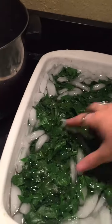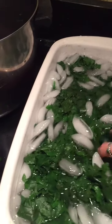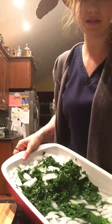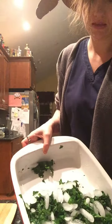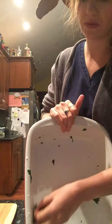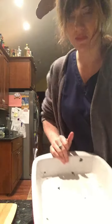So this is what the ice bath looks like, and you're going to do that for about a minute or so. It should probably only take a minute and a half to get cool, and then we'll drain it and bag it. So we're going to drain the ice bath. And this could be a little tricky, so just start slow. And some of the ice is going to still be frozen in the strainer with it, so we have to pick some of it out. Not the worst thing that ever happened.